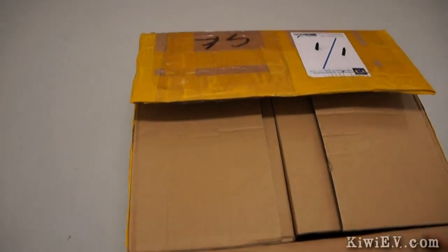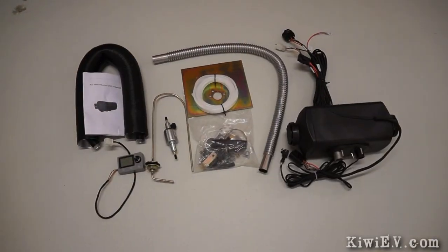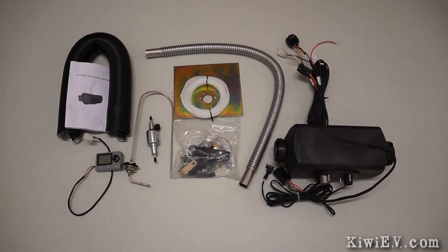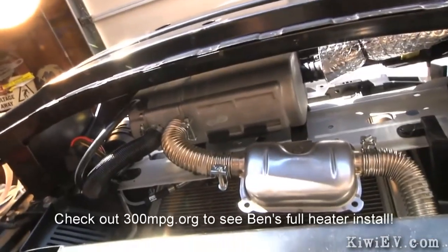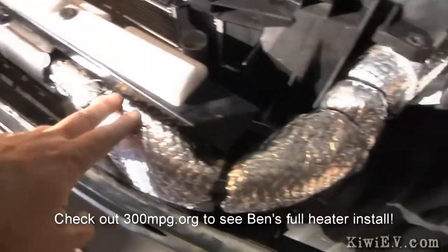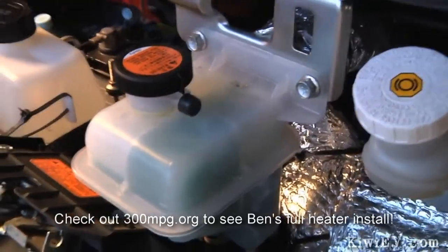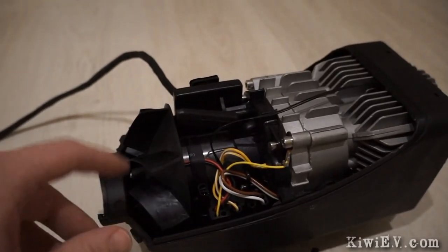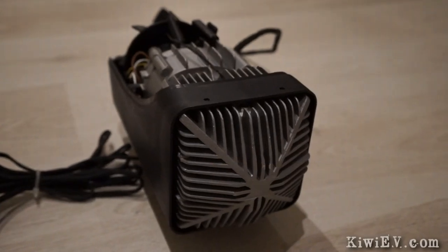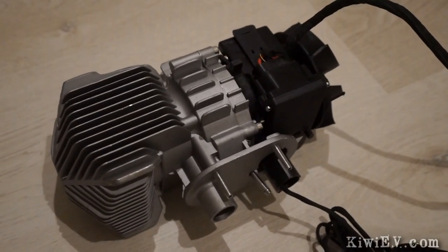So you can imagine my joy when this big box arrived with my ultimate heating solution. It's a diesel parking heater that I bought on the internet which burns fuel to heat up the car. Many owners have already installed parking heaters that tap into the car's existing water heating loop, but that idea was way out of my price range. Mine is different — it burns fuel but heats the air that's fanned over a large heat sink at the back.